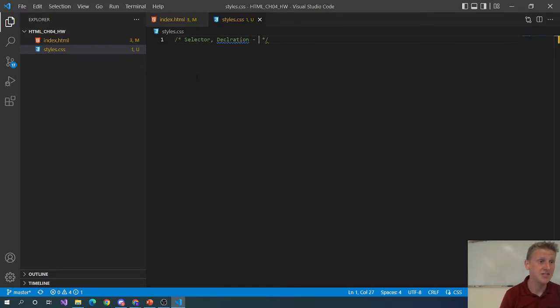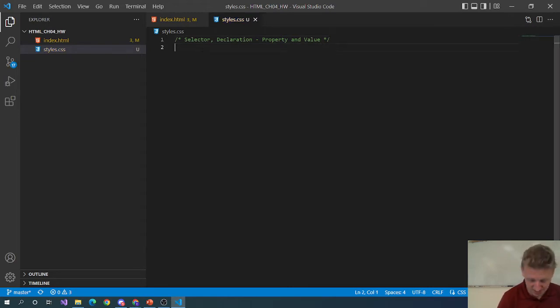Yeah, the declaration is broken down into a property and value. Awesome. So really, you've got a selector and a declaration. The declaration is broken down into a property and value. So those are the important terms in this chapter. Selector, property, value.